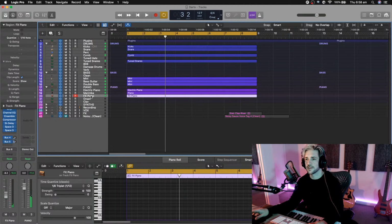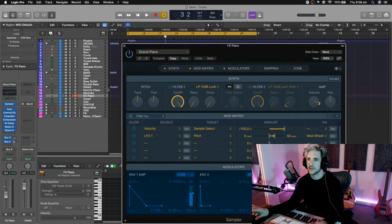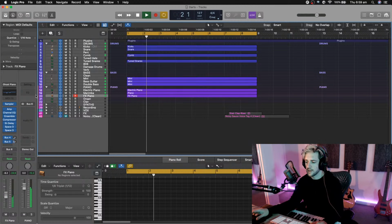So that sound that I've got there, that effects piano, which I've got rocking, is based off the sound from Logic. It's called Ghost Piano. It's like a preset that they've got in their piano section, Ghost Piano. Just a really cool, like, creepy.